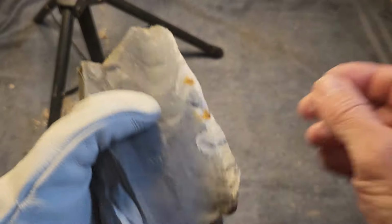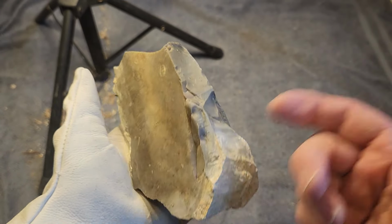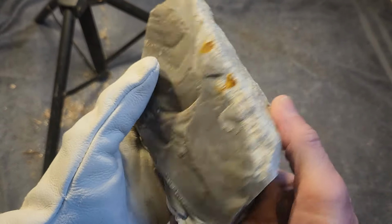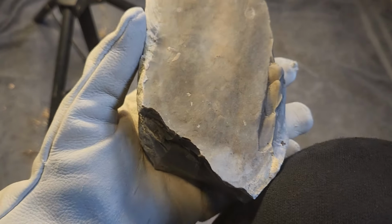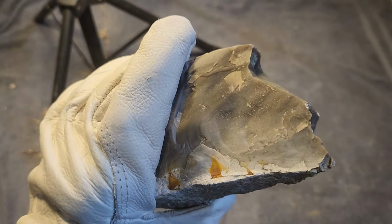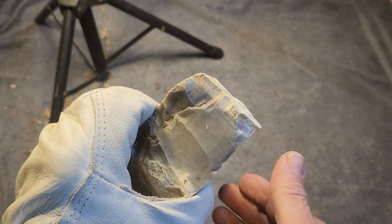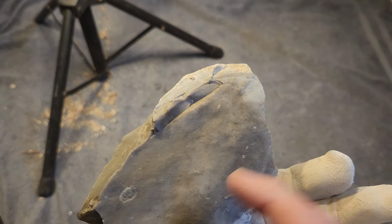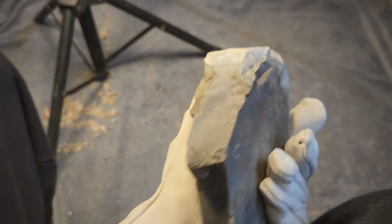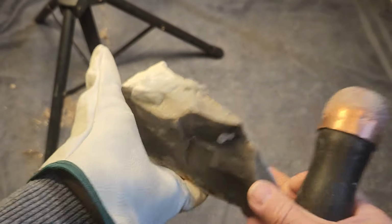Alright, time for a video. And, okay, this was from outside. It's been outside all winter. I've had some of these left over in my dad's yard, so I went and I found them all. And I got a bunch of these nodules that are kind of dicey. It's Georgetown type stuff. I don't know if it's going to be all cracked. This side looks okay, but you never know what's going to be in there. Yeah. Okay. So let's see what we got.